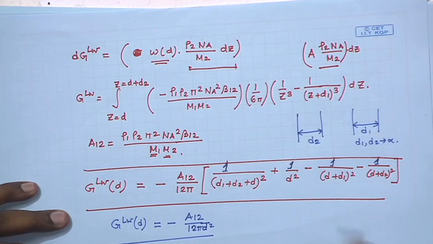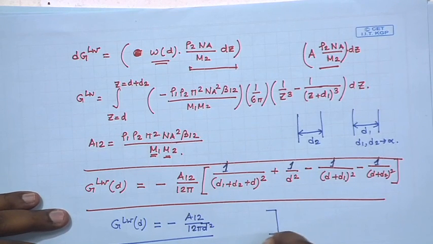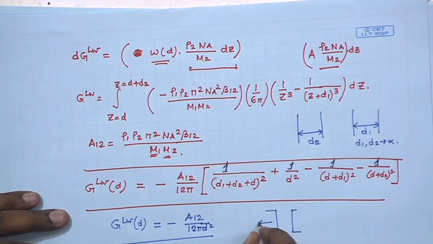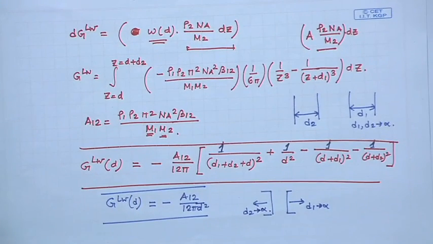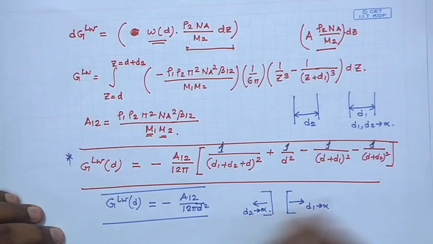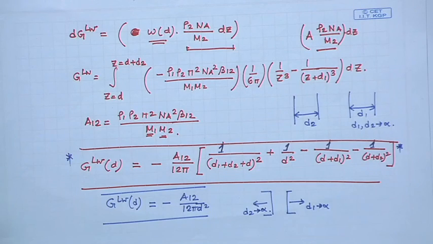So, here you see one thing I have proven, it is a case like this. This stretches to infinity in this direction, this stretches to infinity in this direction, and what you get is that the van der Waals interaction between two surfaces scales as 1 by d square. But this expression that we have derived, it might take some time for you to get used to it. I earnestly request that you do the derivation once, so that you get a grip on what we have done and you understand it very, very well.